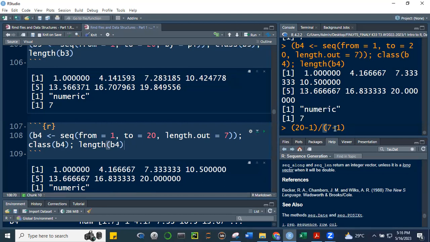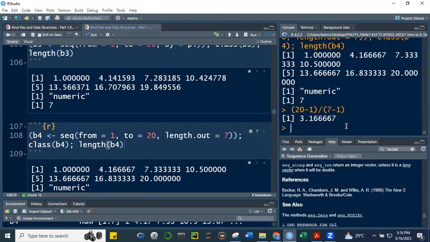So, i-divide natin yung difference from 1 to 20 by the number of intervals. So I'm getting 3.1667, which is what was the yung increase niya, no? 1 plus 3.1667 is this one. And then if you keep on adding 3.1667, okay, in fact, dun sa dulo, so that's 20 minus this amount, kahit dun sa dulo, no?